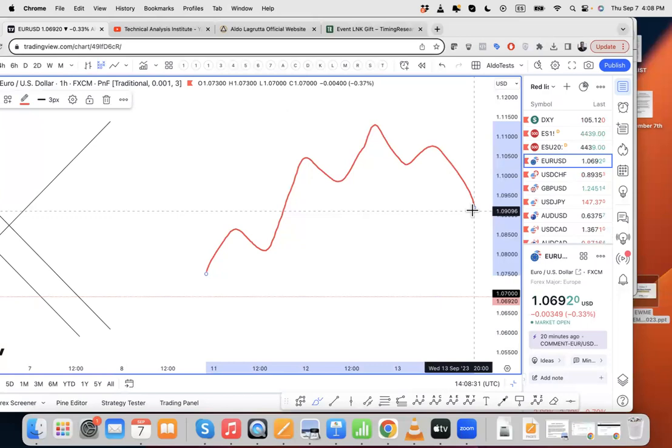Well, before I forget, I should tell you that whatever drawings I show you today will be done in one direction, but you will be able to see them in all directions. So don't think that the wave principle only goes in a bullish way, or only presents itself in a bullish market. We could do the same in the opposite direction. I just want to do it only in one direction, so it's all congruent.